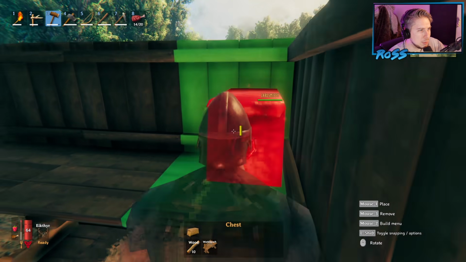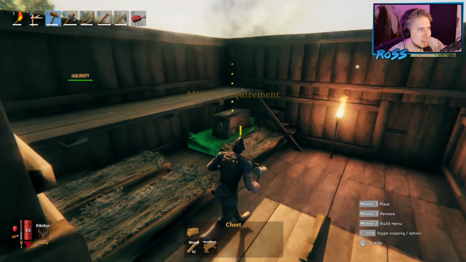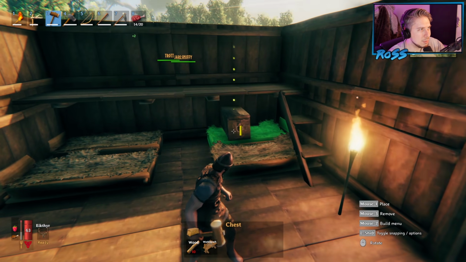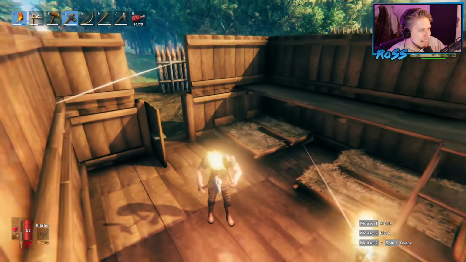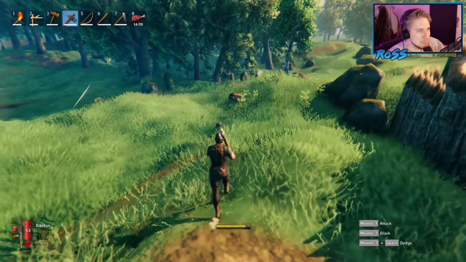Oh, it's beautiful. This is better than our first place. Yeah, it's got the wooden palisade around it, which makes it beautiful. Superior. You paid for the upgrades, and you got them.